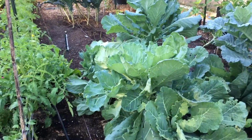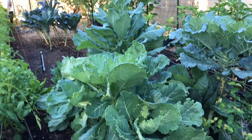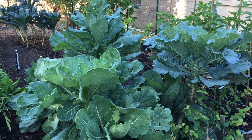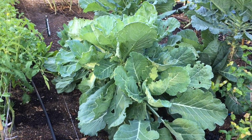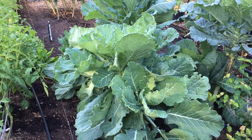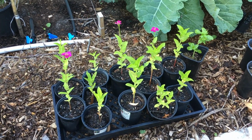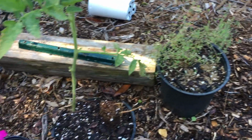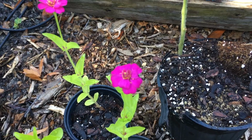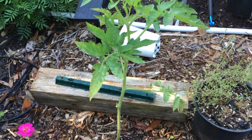All right, every time I think I'm done with the collard greens, I just harvested 2 big bags for my next door neighbor who I actually grew these for. We're getting a little bit of bug damage, but these are coming out. There's my flowers that were started from seeds. And I have some thyme here. It's another plant. Look at those vibrant colors. Now this is another tomato plant that was propagated from a sucker.